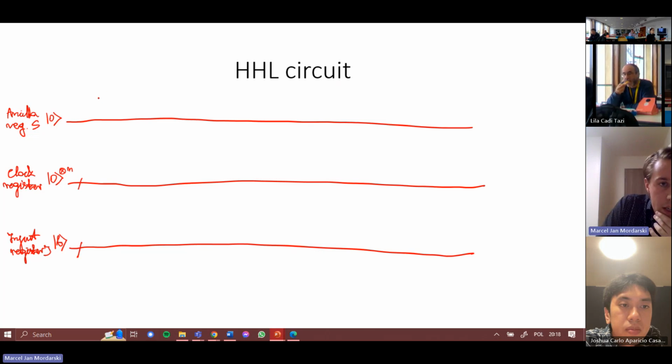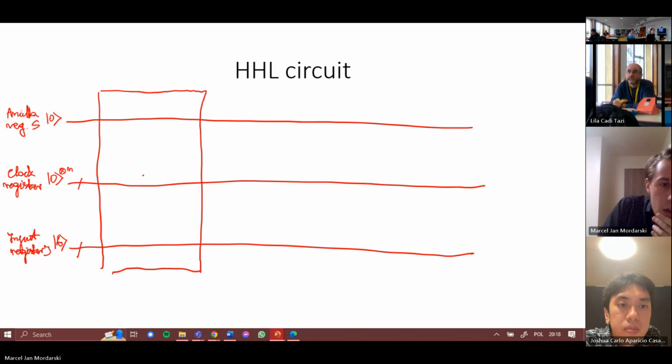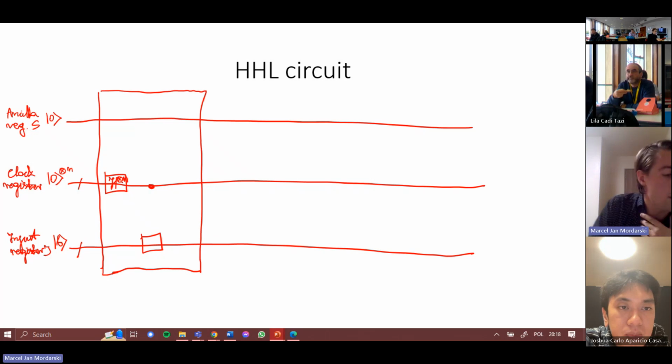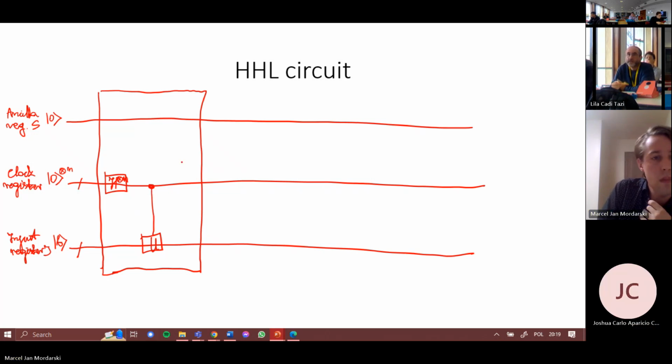What we are starting with is the phase estimation. I realize I don't have an eraser in here, or at least I can't see it. So we will be dealing with it like this. So first of all, we've got the clock register. We put it into some superposition of states. So we apply Hadamard, an n-dimensional Hadamard. Then we actually do the evolution of the Hamiltonian, or the situation that we want to deal with, conditioned on these. And we finish off with the inverse Fourier transform.